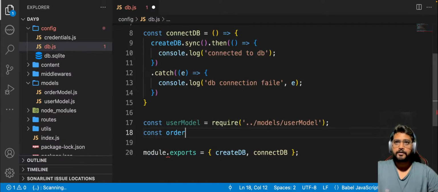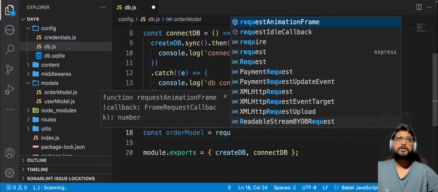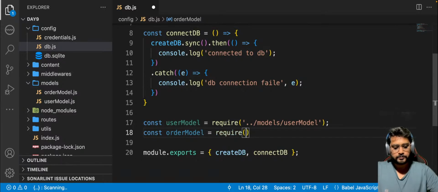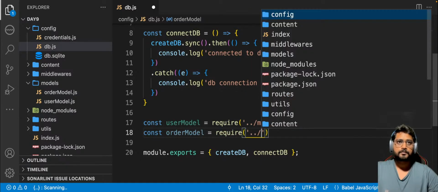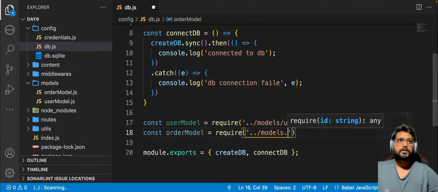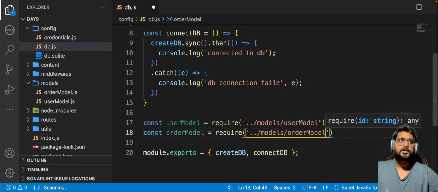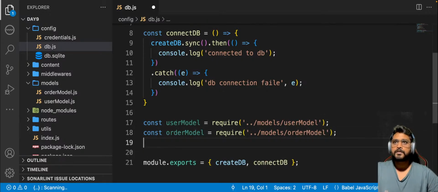Similarly, you have the order model, let's require it from models/order model.